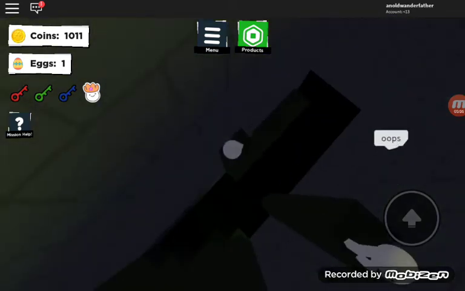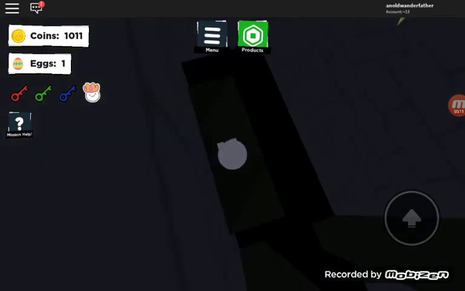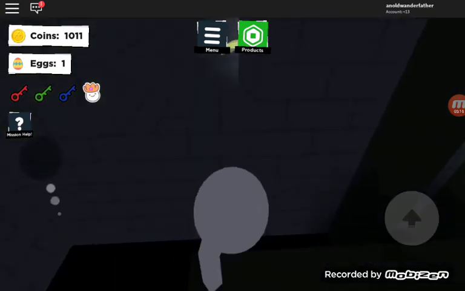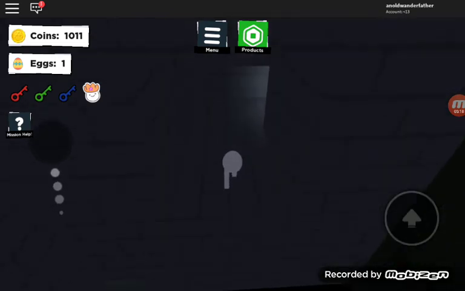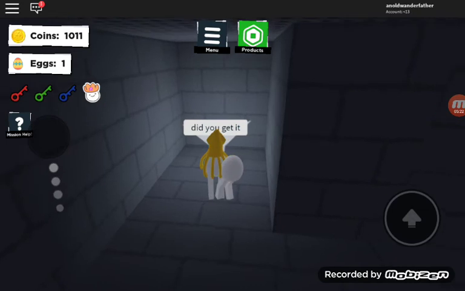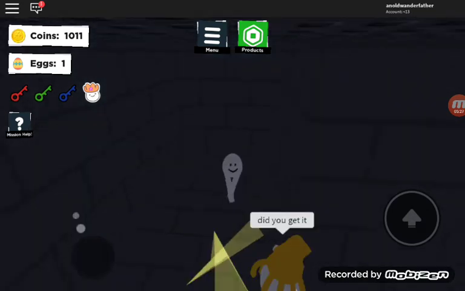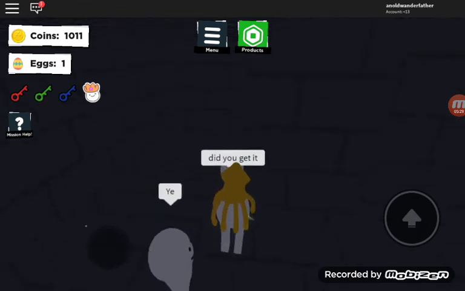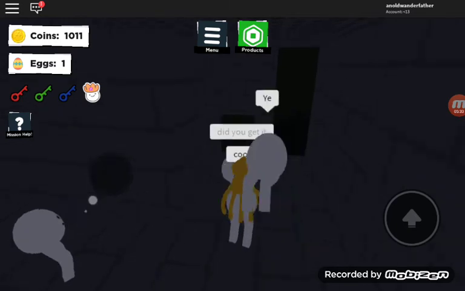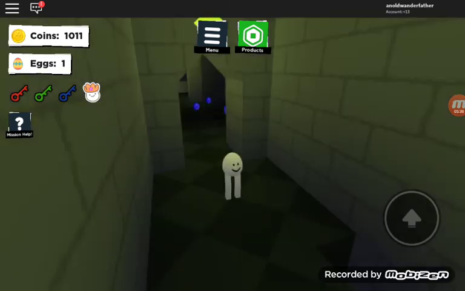Make sure you time your jumps, because it might go wrong. Every time, time your jumps. Yeah, like this. Did you get it? And guys, to go back, just reset. It's easier.